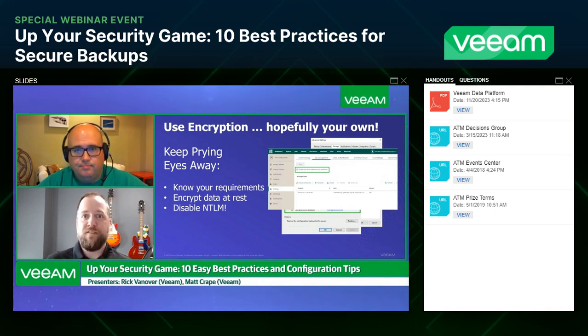Well, in the event that data is compromised or exfiltrated, you want to know that somebody can't get into the data itself. Now, we talked about immutability earlier, which will prevent someone from deleting the data. It doesn't necessarily prevent someone from copying the data out. So if an attacker is able to get onto the network and copy your data out, if those backups are not encrypted, there's a chance they can still get into that data, which is really where the encryption becomes very important.